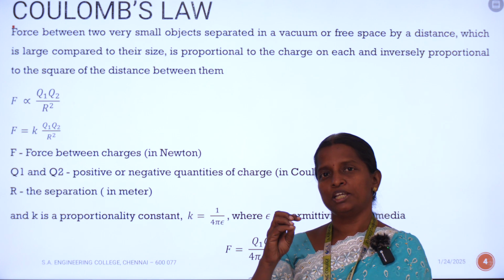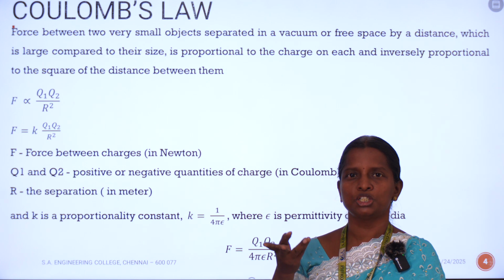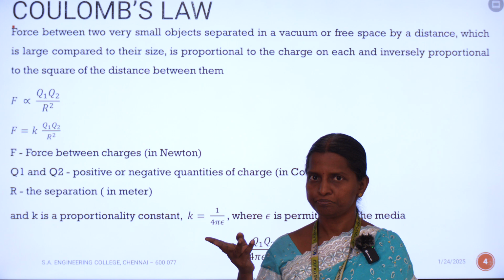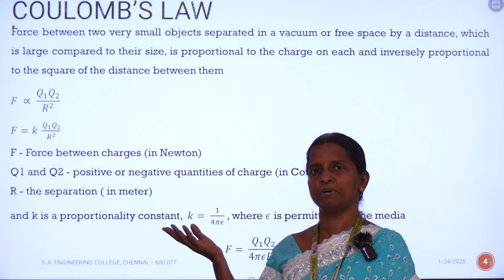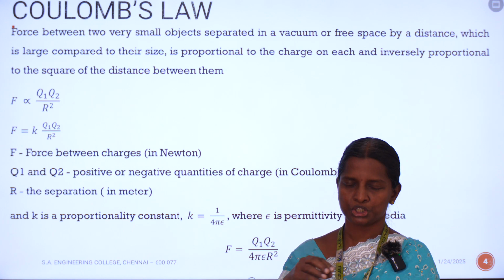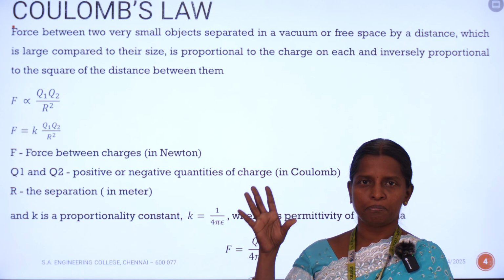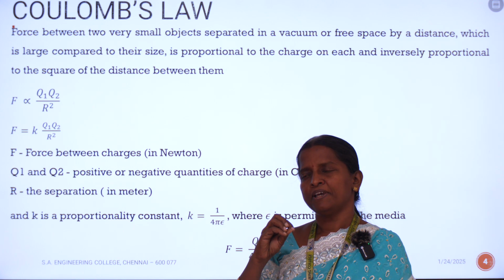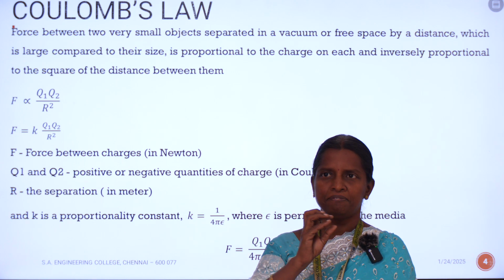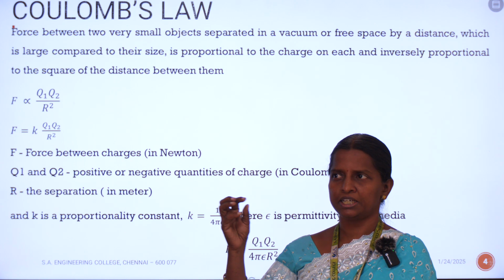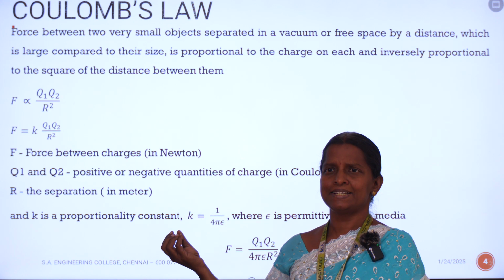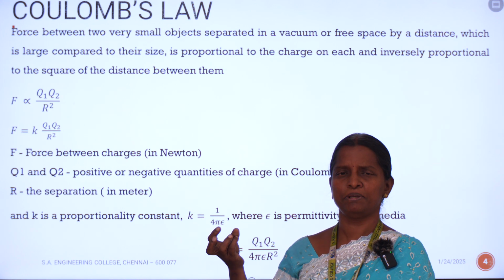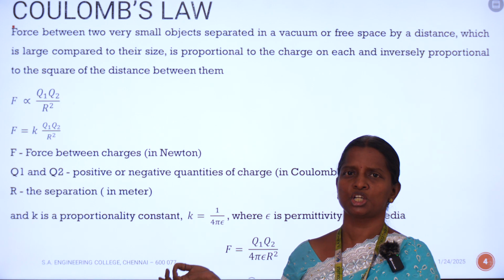It may be a positive charge or a negative charge. If you have more protons, it is a positive charge. If you have more electrons, it is called a negative charge. If you have a positive charge here and a negative charge here, they will automatically attract. There will be a force of attraction between the two charges.